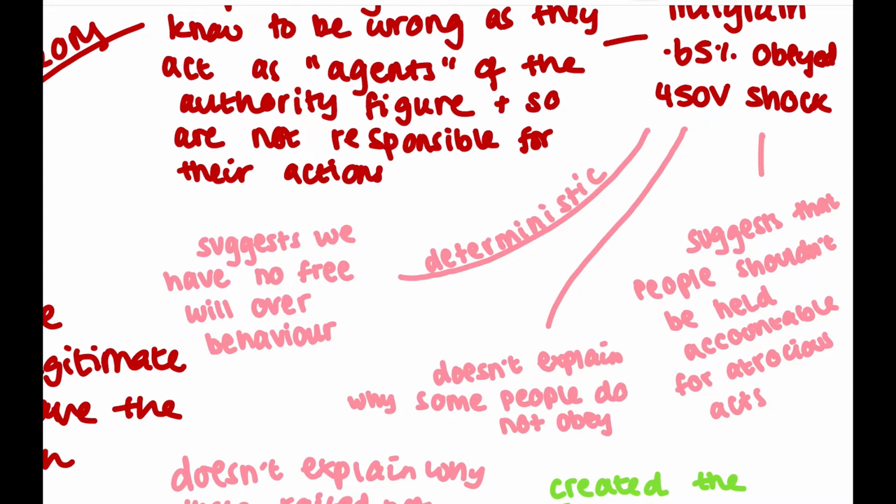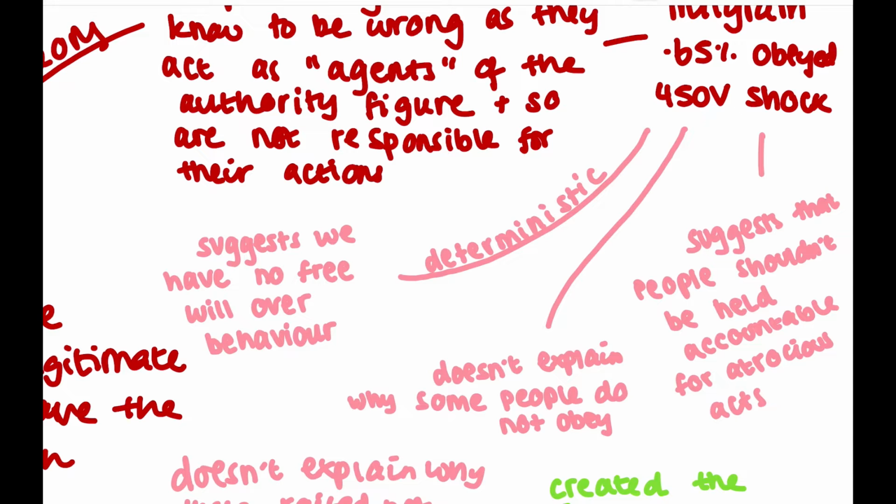So if you remember back to the lesson on this, we talked about Adolf Eichmann. He was a Nazi, and he was responsible for killing a lot of people in concentration camps. Now, he believed that he should not have been punished for his behaviour, but he was tried and sentenced to the death penalty.